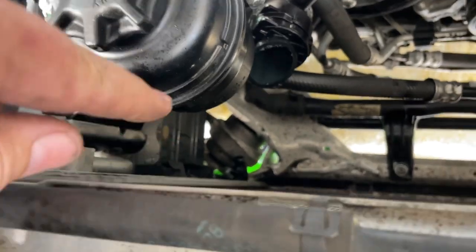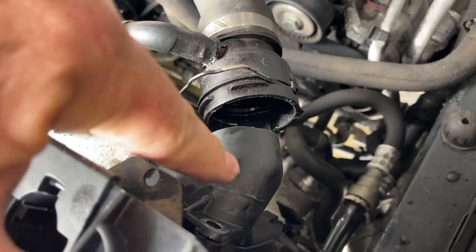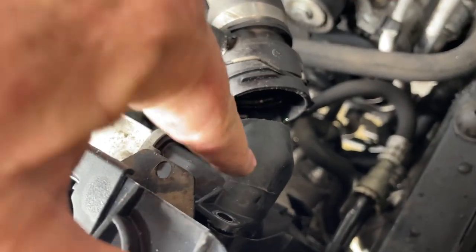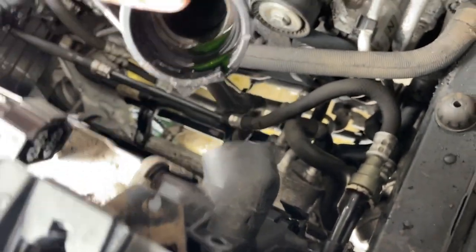But the tip I've come across, I just got a panel saw, just a saw, and cut that fitting off. We're replacing the radiator anyway. It's broken. This has got a crack here. Both mine are cracked in the same place. Chopped it off with a saw, and then I could bend this up.